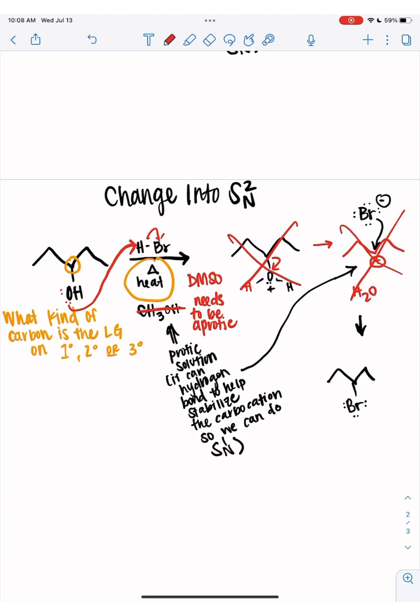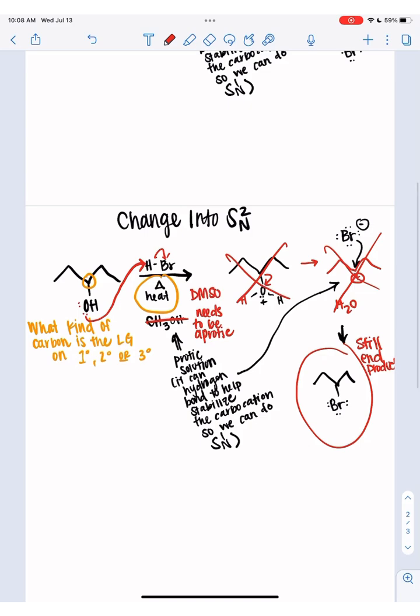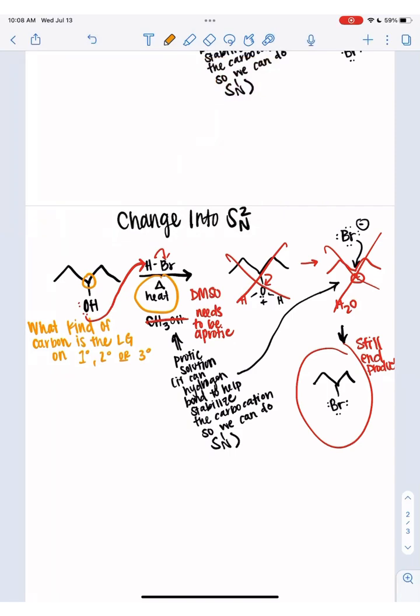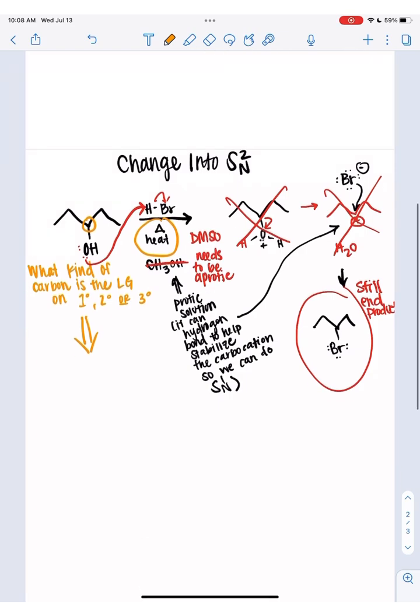So I just crossed out all the steps that we did. We're still going to get the same product, we're just going to have to go about it a different way. The reason I crossed out that first step is we need more than one thing involved in the rate determining step. And in that first step, we are forming a carbocation with one thing. But this is an SN2 reaction, so we're going to need two things to avoid the formation of a carbocation as our rate determining step. So it's kind of going to be a 2-for-1 deal. And in this SN2 reaction, we will have a backside attack with the nucleophile because it's coming in at the same time we're kicking the leaving group out.